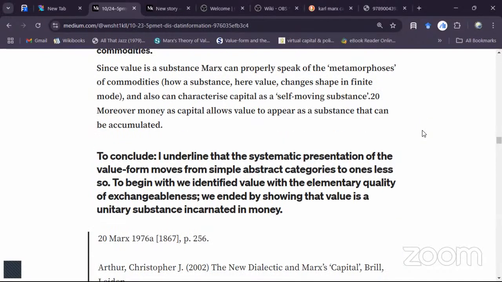This is Christopher Arthur's writing. You can take it up with him. Now, the point I want to make before I conclude is that this was modeled after the appendix on value form. It's written by Marx, I suppose modified by Engels. I think specifically the 1867 version, but the point is that it has a certain shape and has been given importance by a variety of scholars.